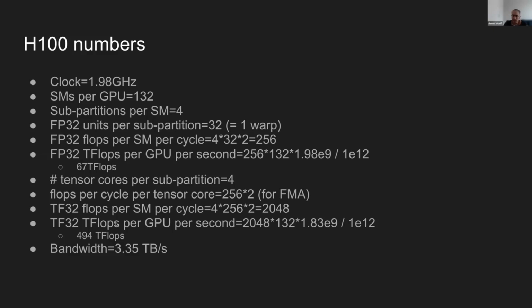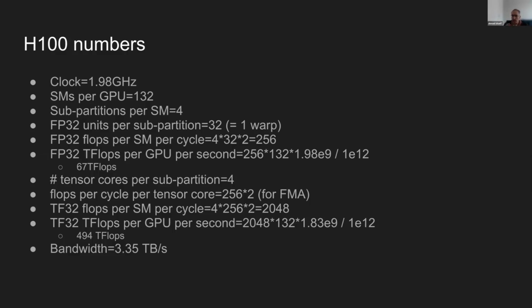And the GPU itself has, like I showed you, the SMs and the L2 cache. That's one die, and then there's an HBM die stacked on top of that one, and that's basically the memory of the GPU, the global memory.